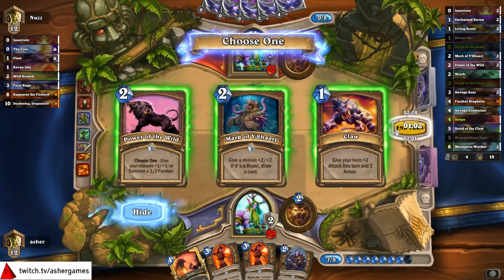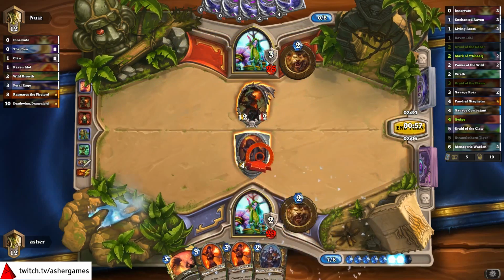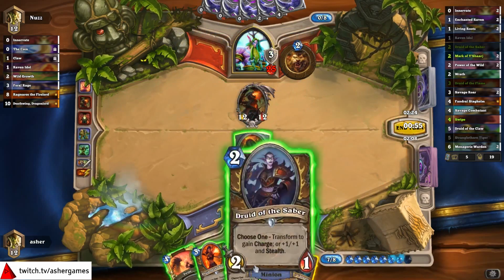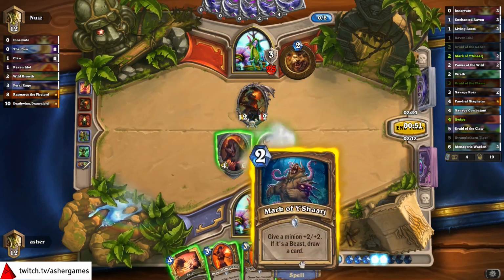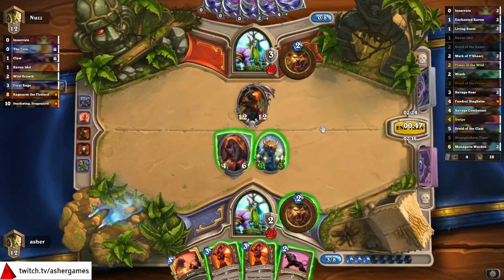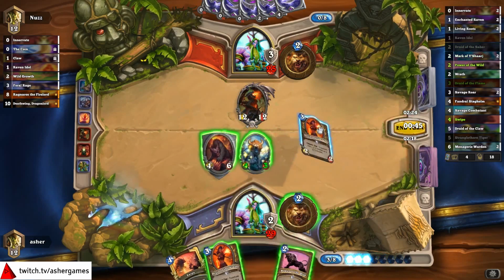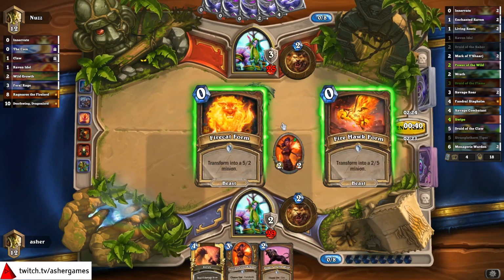Mark is good. Power of the Wild's good. Claw's not great. Let's draw a little more. Another Night on the Prowl. On you. Bathe in Flames. I can make this a 5-2. I mean... The worst that happens is that he hero power swipes or something, so let's make it a 2-5.